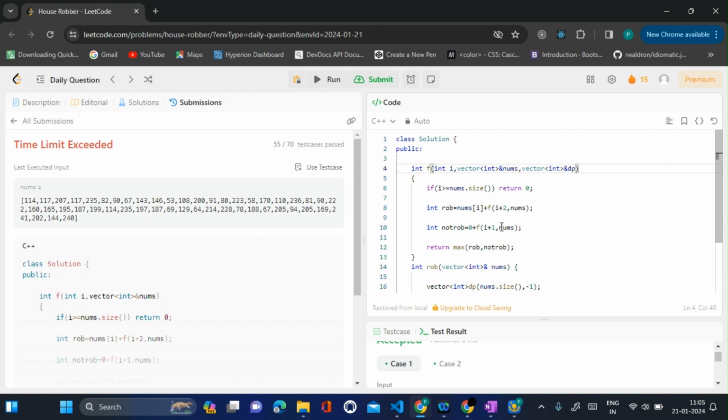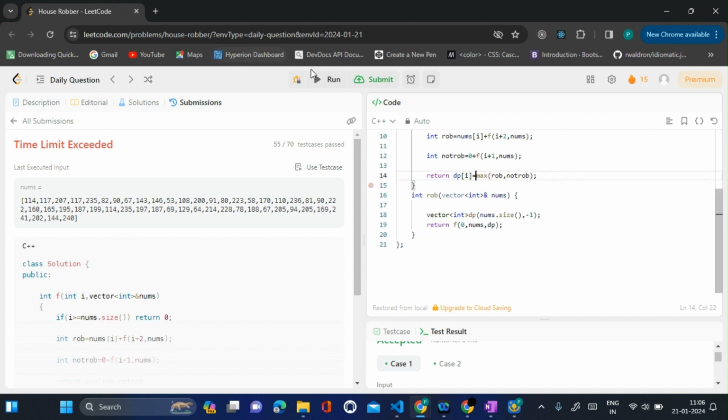Now we just have to check if we have previously calculated the value, then dp of i should not be -1. Then we just return dp of i. We will not calculate it again, and we just have to store the max of rob and not rob in dp of i and return it.